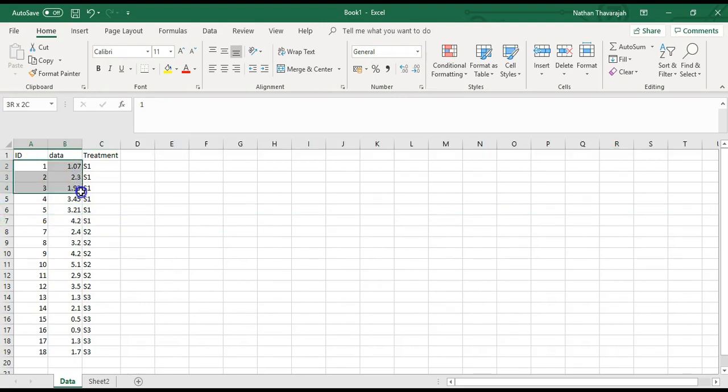So all of these individuals here we collected physiological sample type 1. In all these 6 individuals here we collected physiological sample type 2, and in these 6 individuals here we collected physiological sample type 3. It doesn't matter what type of physiological sample this is, it's just a made up data set essentially. Just working with numbers.